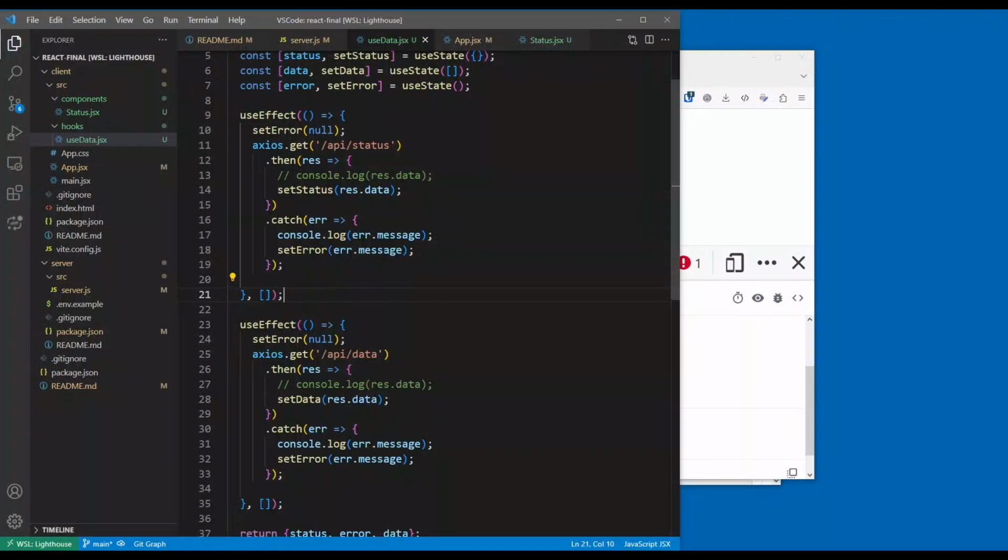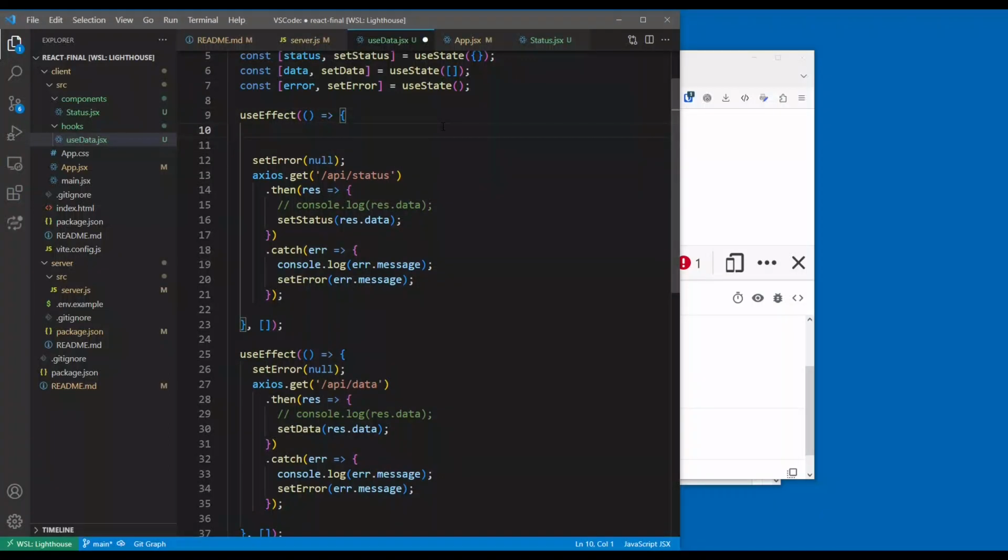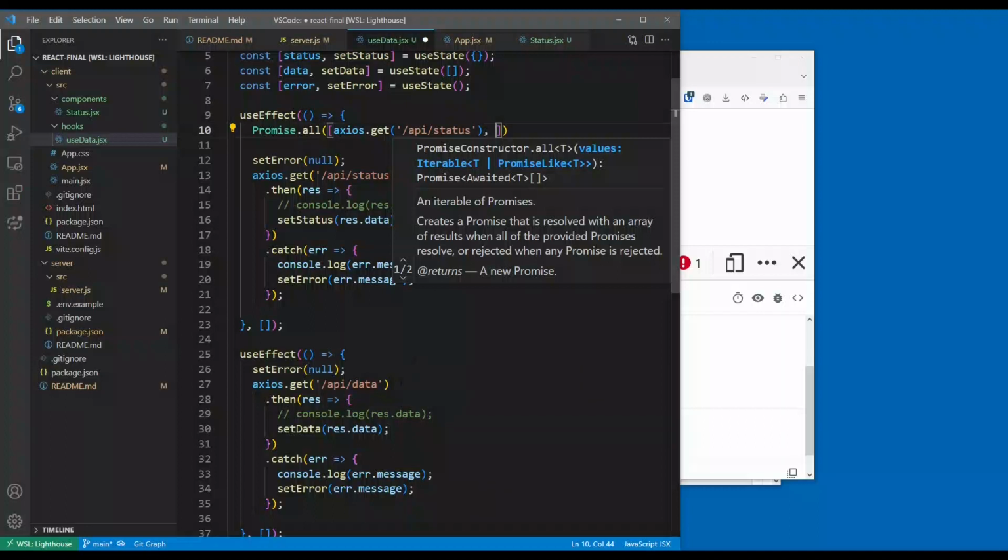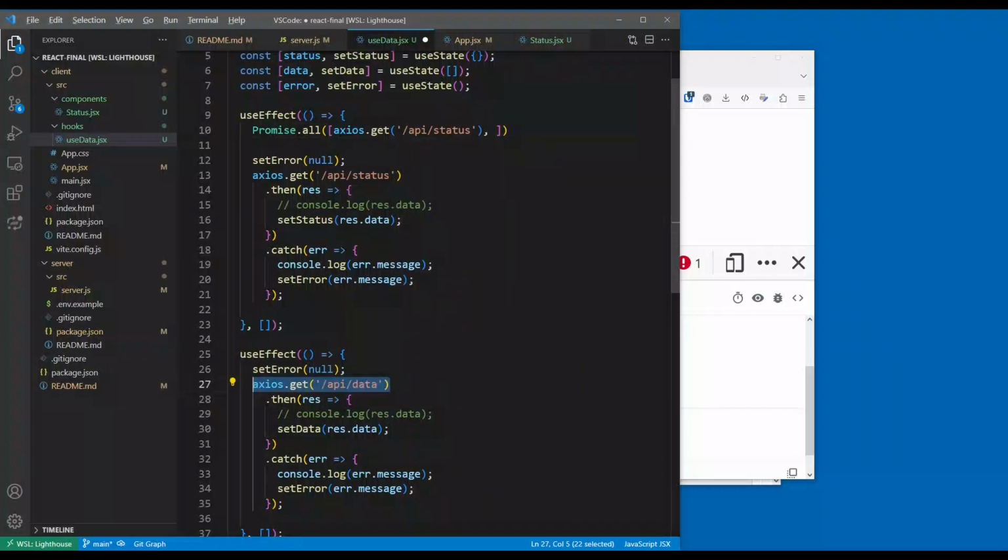So what I can do instead is make this into one use effect, and I'd have promise.all, and promise.all takes an array of promises. So I'll give it the first promise, which is this axios.get status, and the other one is the axios.get of the data.